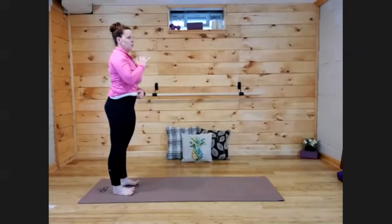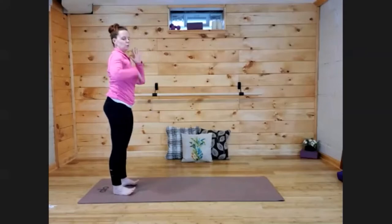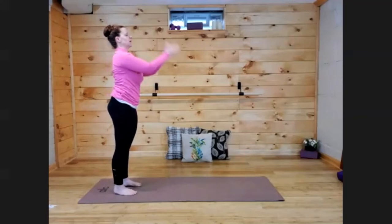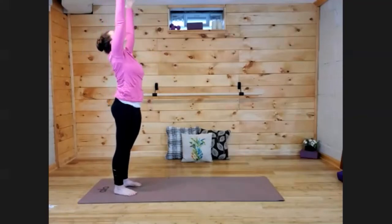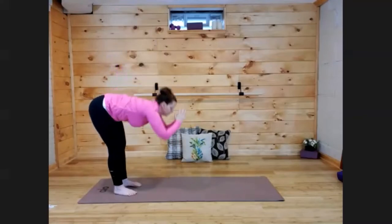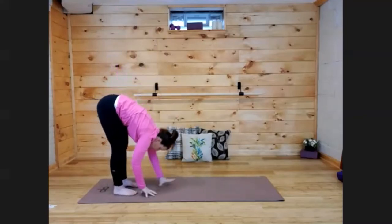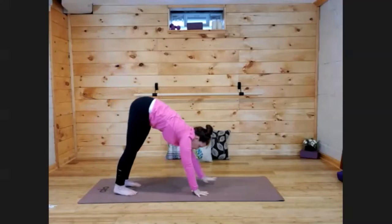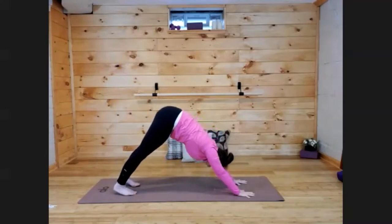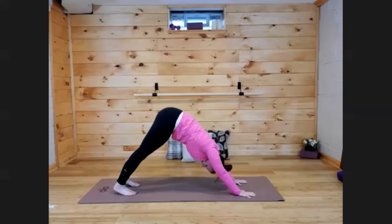So we're going to do a couple of those down dog walkouts, like we did earlier this week. So go ahead and reach the arms all the way up, press palms together, and then exhale, fold. From here, just walk your hands out your mat, right to your downward facing dog. So find your way to that down dog, press the heels towards the mat. We're going to stay here for two breaths.